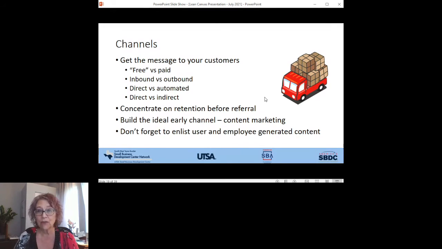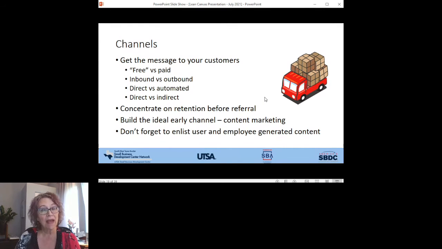Are you going to do free stuff, or are you going to consider paying for advertising? Sometimes you can get the message out with just free, in other words, social media, that kind of stuff. And remember, free is in quotations here because you're still going to have to spend the money. And we've got a question from the chat room. The kids are apparently on TikTok. That's what my grandson tells me. So definitely see if you can use that.